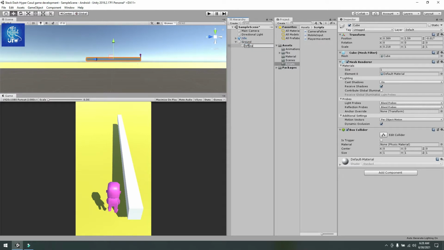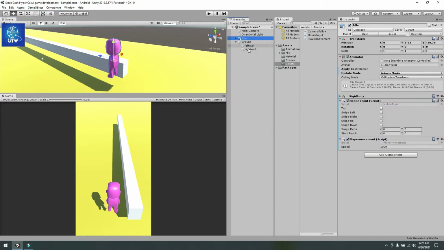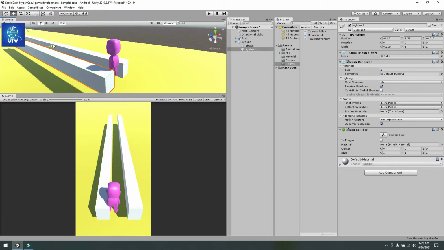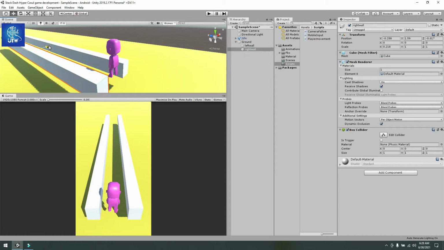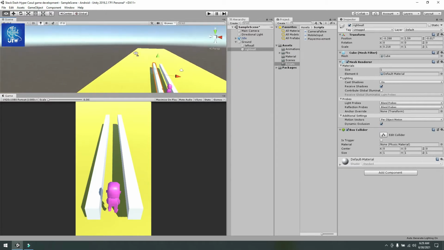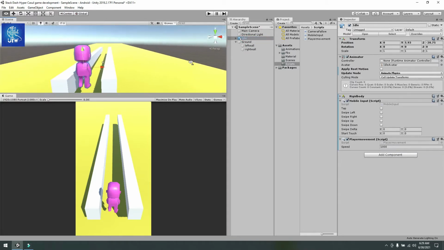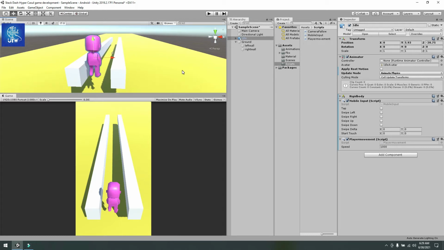Name it left wall, and then duplicate the same and name it right wall, and move it to the right side of our player this way. Let's see, it looks good. Now let's go to the player side and see our player fits perfectly in this slot.